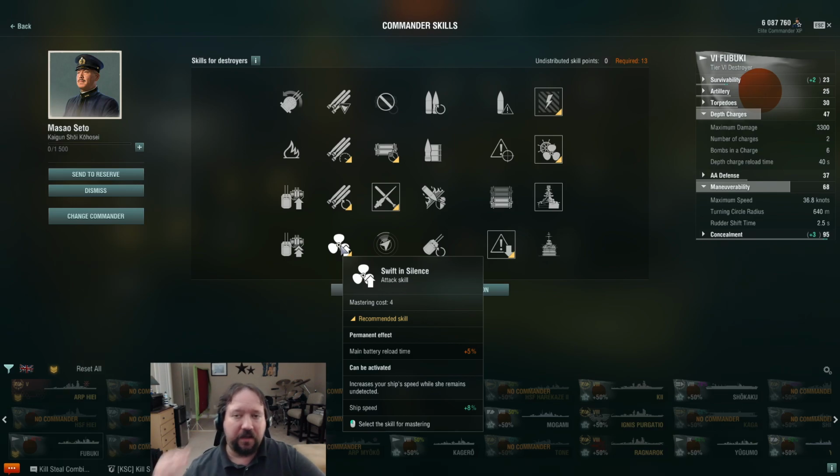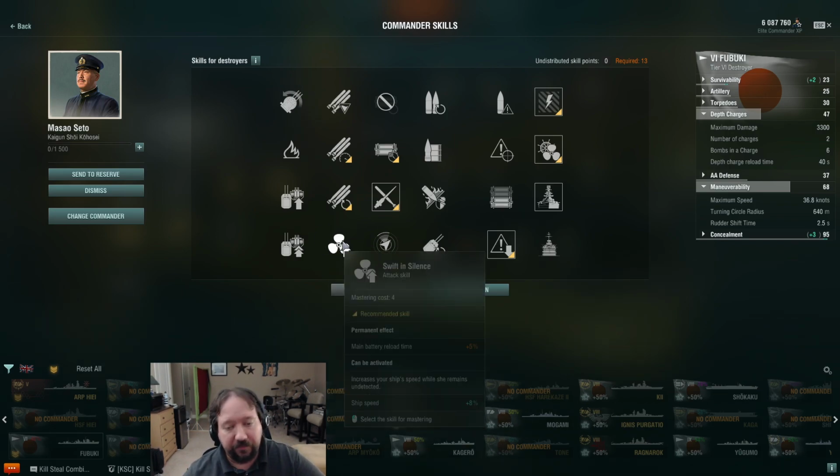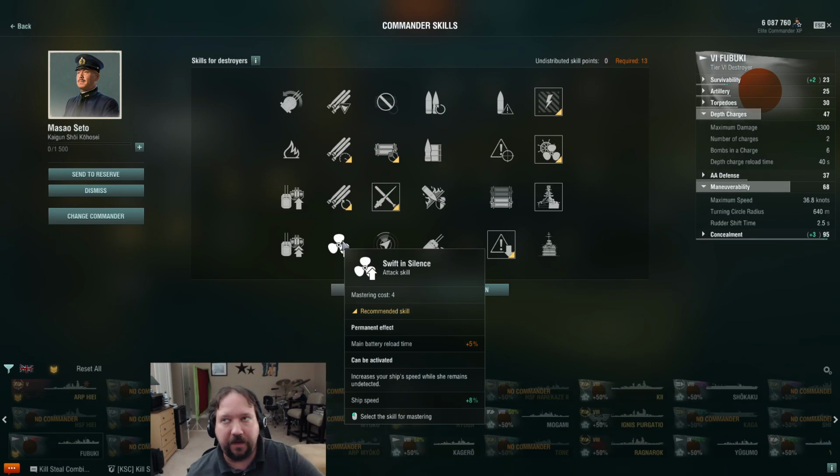Basically, in this game, the higher your ship speed is, the more powerful your engine is, the more responsive you are. The faster you move forward, the faster you slow down, the faster you reverse. All those things have that interaction. So giving yourself additional engine power is giving yourself additional chances to avoid combat, put yourself in a better position. But understand that swift and silence means if you're ever detected, if an enemy does run you down, you don't have that extra speed. So these 4 points don't mean anything if you're detected. And even if you are detected, you have worse main battery guns.